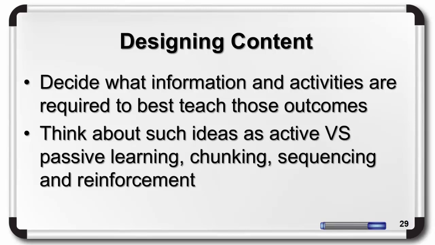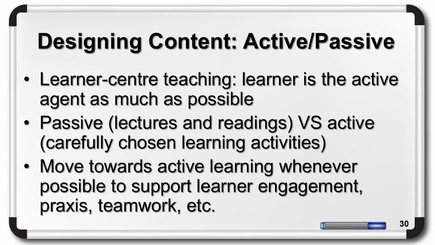We will discuss learning activities in greater detail in later lessons, but for now, know that when making decisions about the information to include in the training, you need to consider such ideas as active versus passive learning, chunking, sequencing, and reinforcement. Active versus passive learning links with our prior lessons on learning-centered teaching.